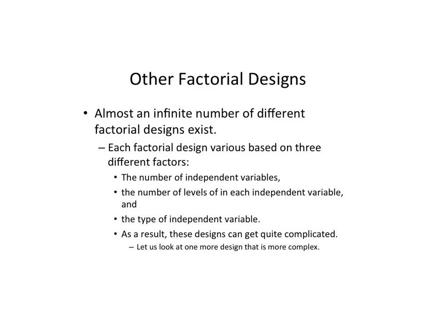By adding independent variables, an almost infinite number of factorial designs exist. They're based on three factors: the number of independent variables, the number of levels of each independent variable, and the type of independent variable. We've been looking at a two-by-two — gender has two levels and seat location has two levels. We could have a two-by-three with box, bleachers, and grandstands, or even a two-by-four. You can also have a mix of independent groups, repeated measures, or all of one type.